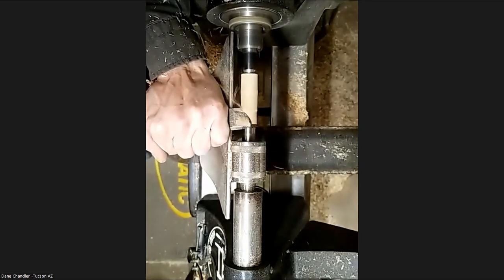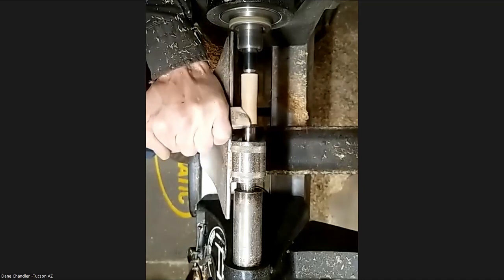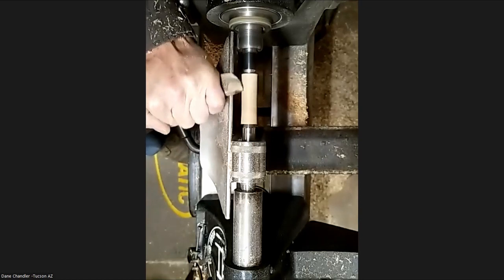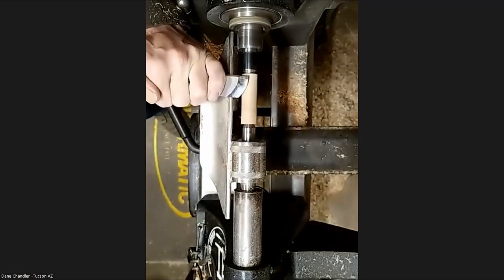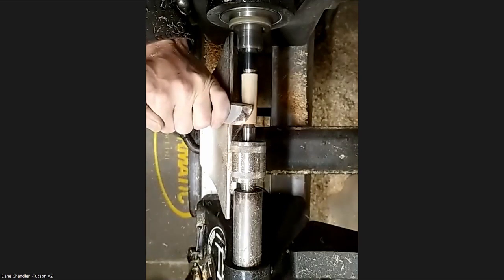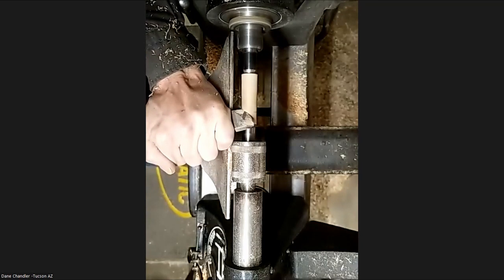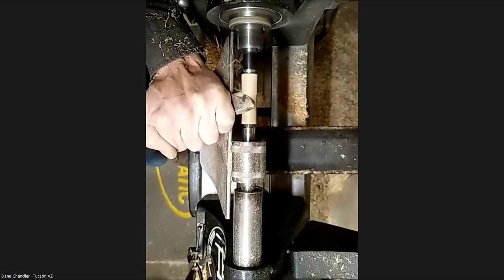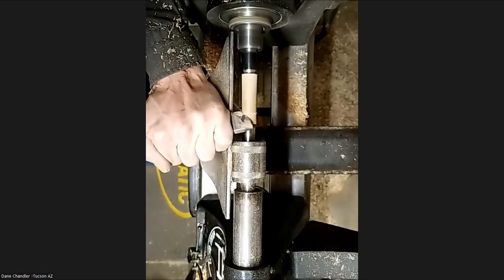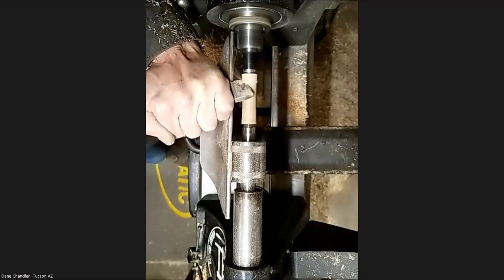Let's do a nice planing cut. Look at the ribbons. Look at the ribbons. And so this is the opportunity for you to practice holding your skew at that desired 35 to 45 degree angle. It's going to allow you to work on getting those super fine shavings.